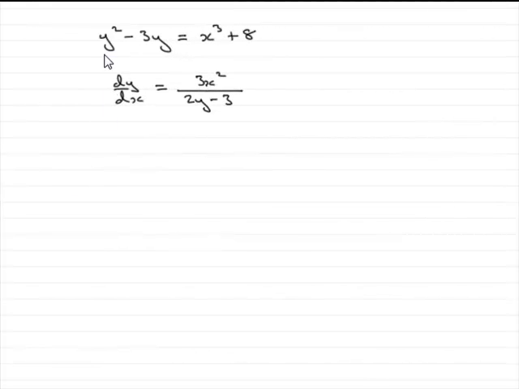Now in order to find the gradient at the point where y equals 3 on this curve C, what we need to do is substitute our x and y values when y is 3 into this equation here, because this gives us the gradient at any point on the curve. The problem is we don't know what the x value is.